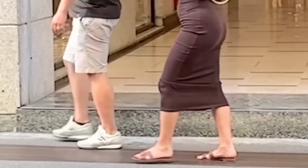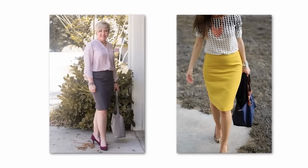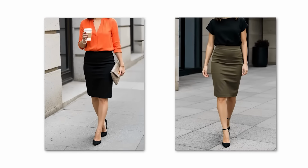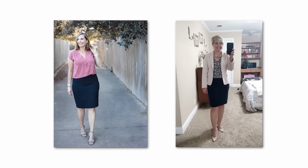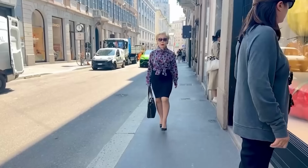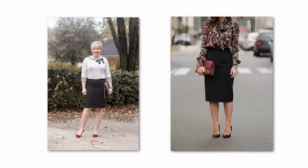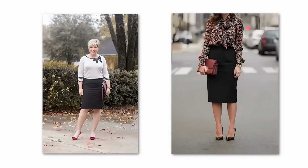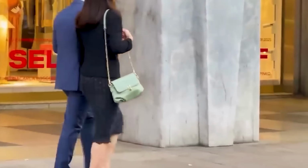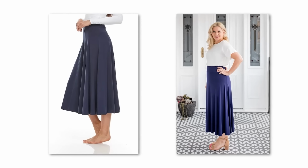The solution isn't to avoid fitted skirts entirely. Instead, choose skirts with structure. Look for ponte knits, quality cotton blends, or skirts with lining. These fabrics skim your body without clinging, creating smooth lines that are far more flattering. They maintain their shape throughout the day and move gracefully with you. A well-structured skirt that follows your silhouette without grabbing onto it will always look more expensive and elegant. You can be comfortable and polished at the same time. You just need to choose the right fabrics. The investment in better materials pays off in confidence and sophistication.